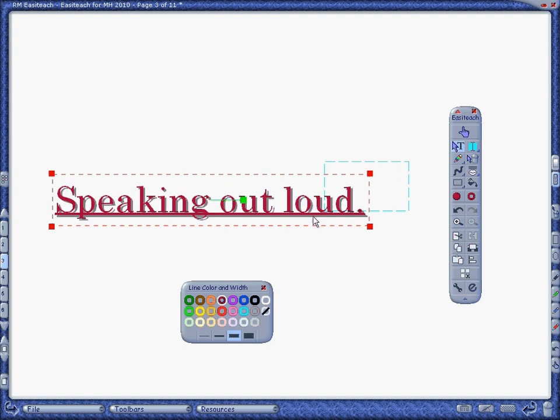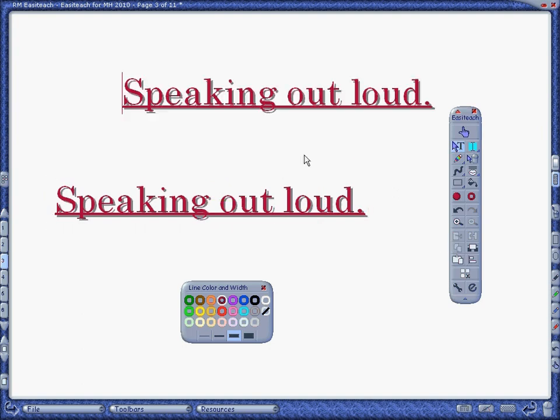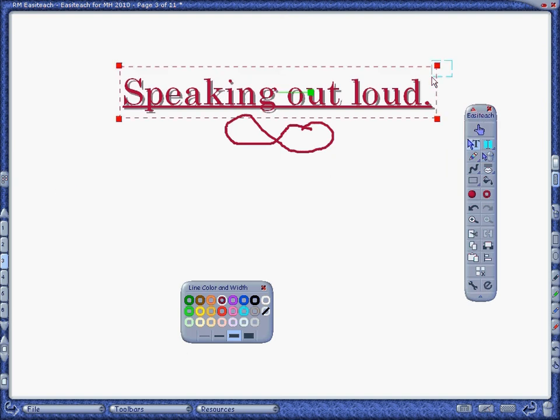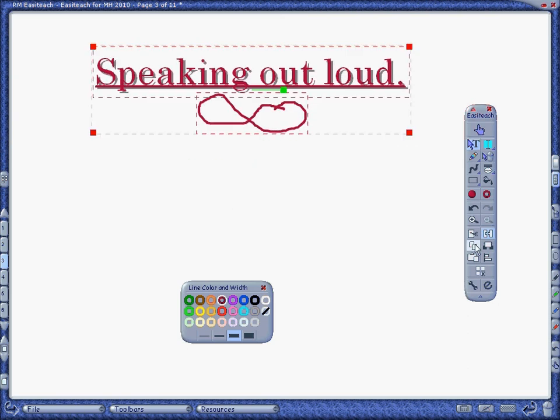So I'd like to show you here is, let's say you want to associate two objects. It could be any two objects. I have this thing I've drawn, and I want to link these two objects. I want them to be one object. You highlight what you want to link, and look over here. This is grouping, so I've grouped those, and now these are one object. Now I could copy that, paste that. It's its own object now. That's really useful. Just anything you want to group, you can group together like that.